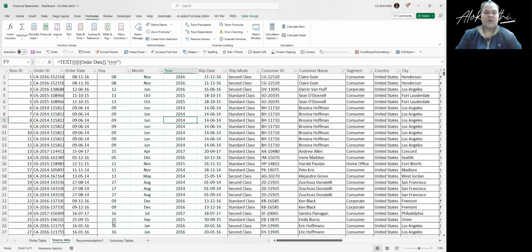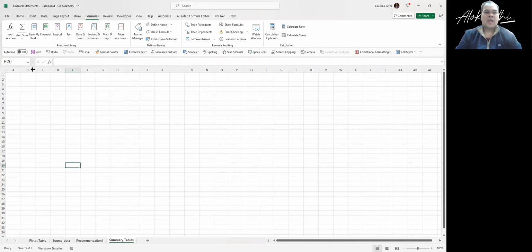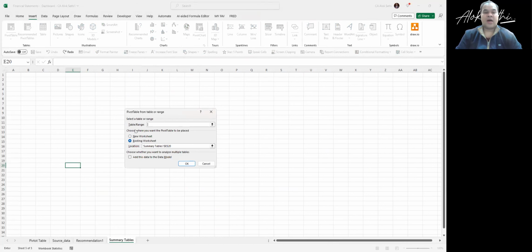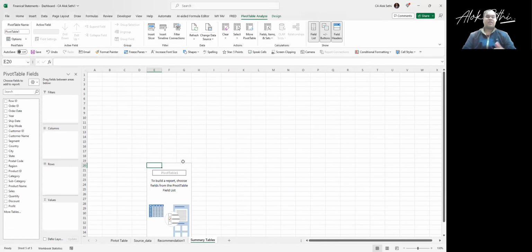Now let us come to the summary table and go to insert, then pivot table, and select from table or range. It will ask me where the table or range is, so we can directly give the name data source. I've not selected the data, but when I click on OK, it will create the pivot table.